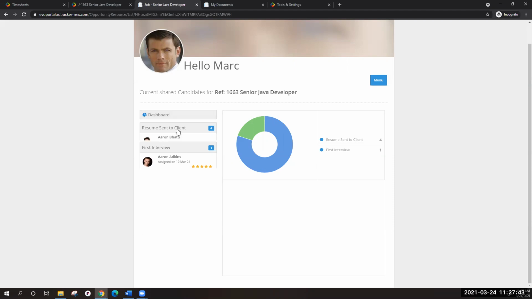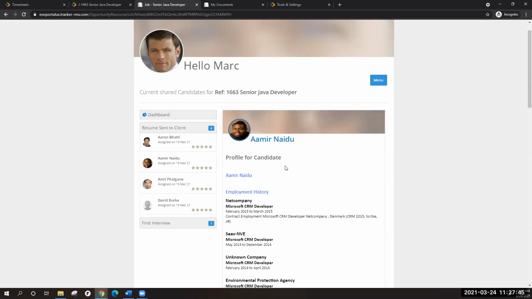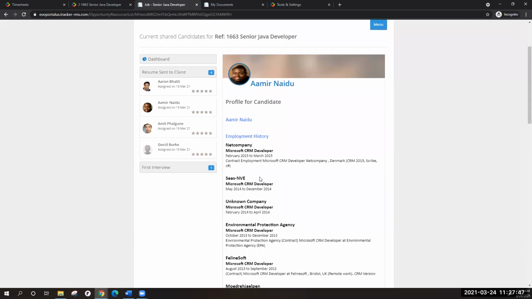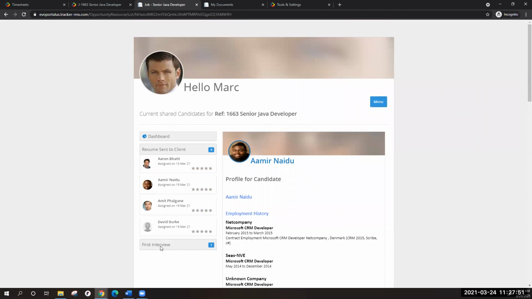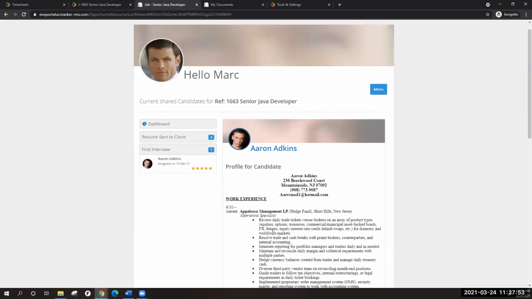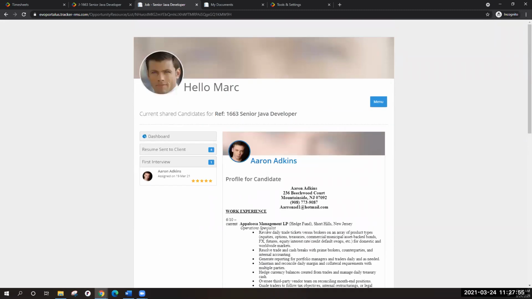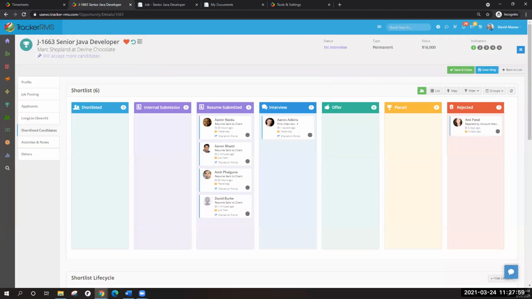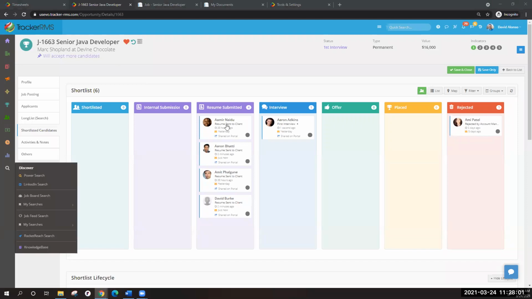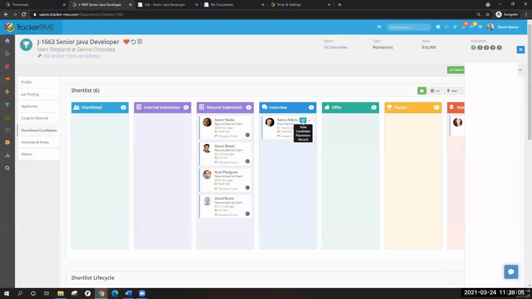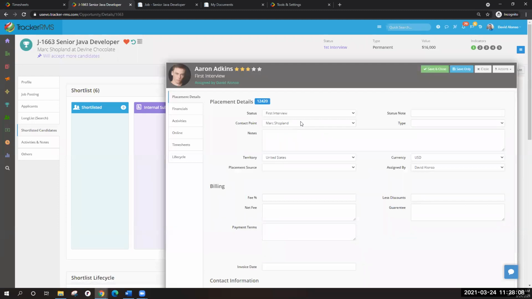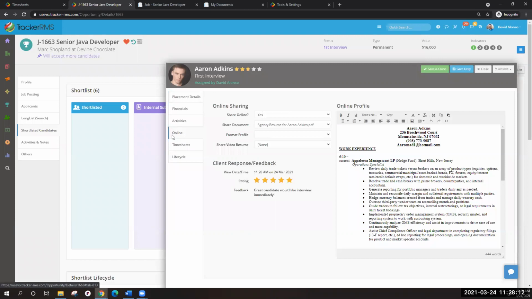So one thing that we had in here is when you click on someone, we have this profile here, right? And then you'll see this profile looks very different than the profile that we had for Aaron here. So this can actually be personalized. So what you can do, I'll show you inside the job, is inside the record here. Let's go to Aaron. You can click on the placement record, and then you can go to, now your tab might be named slightly different.